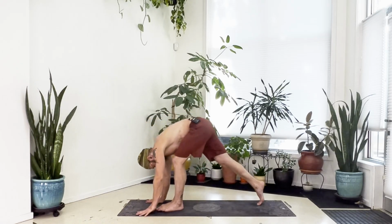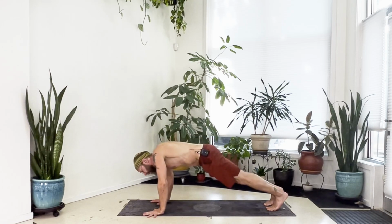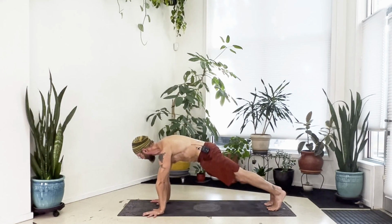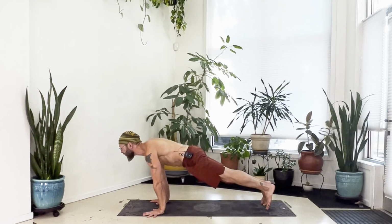Let's step it back to high plank. Find your shape, wrist into the shoulders, palms press to the floor. Press the floor away from you. Press your spine toward the ceiling and keep that lift. Now take an inhale. With the exhale, slowly bring your shoulders forward as the elbows bend.